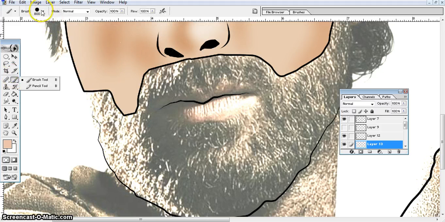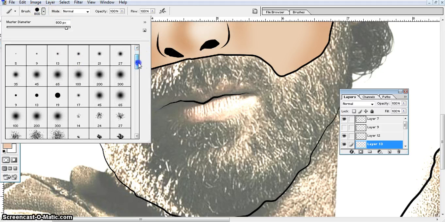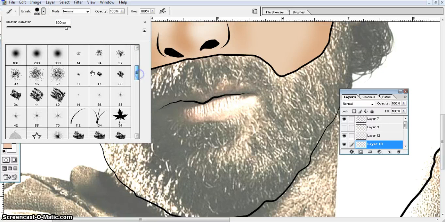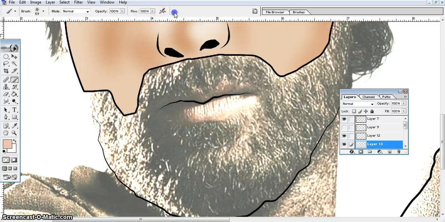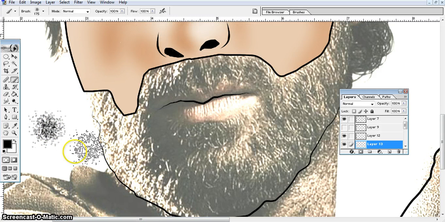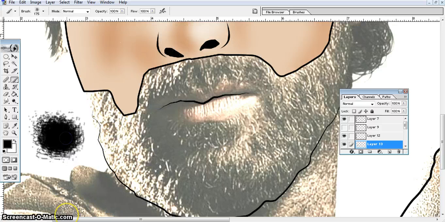Somewhere, I think it's in your original brushes, you've got some, yeah, they're all right here. You've got some great textures. You need to play with them and see what they look like on a big scale though. So if I go to black and I enlarge this, that gives me a nice beard texture. If I were to do lots of this, it quickly disappears and becomes all black. So you want to take care in how you apply this.